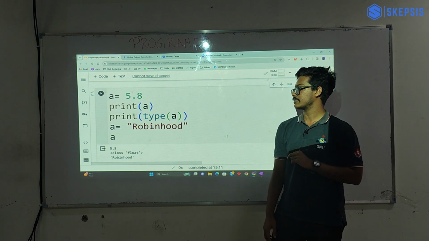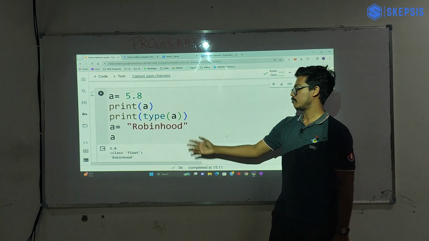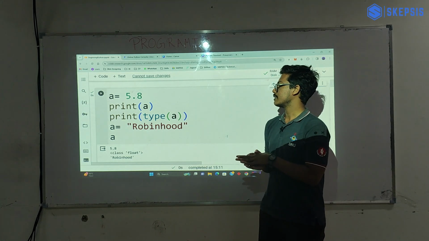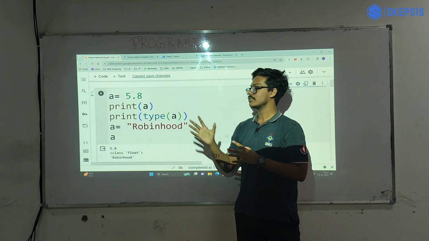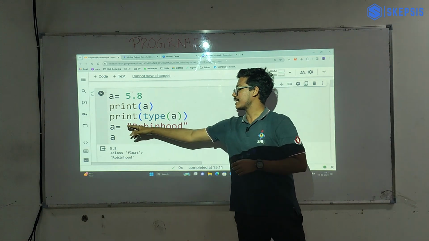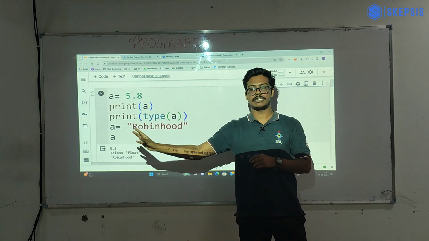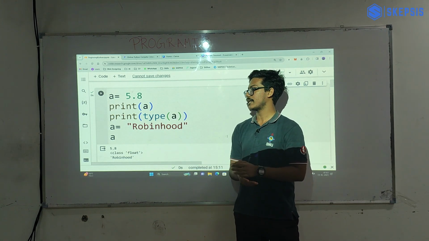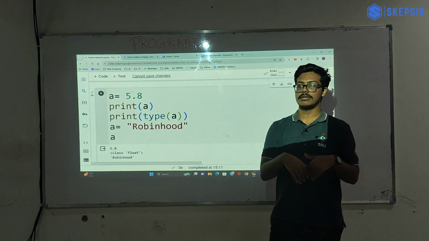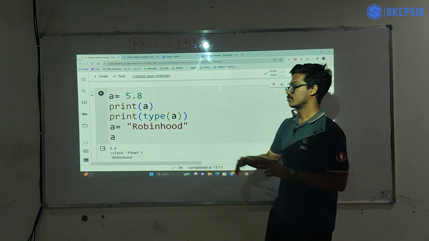So when you print, you can take any string. You don't have to take Robin. You will get the output of that particular string. One thing we learned here is that in Python, the initialization is dynamic. What does that mean? You can take a variable and give any value to it, and Python will accept it. You don't need to write int a equals 5. You can just write a equals 5. Doesn't matter. And in the same way you can later use the variable to store any other value. Okay, let's scroll down.